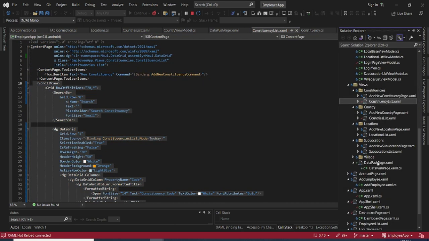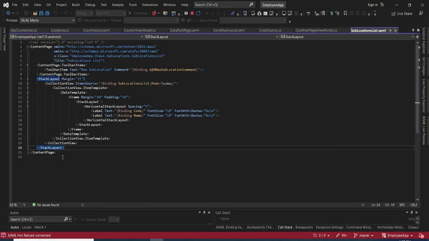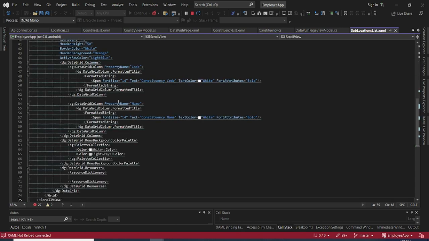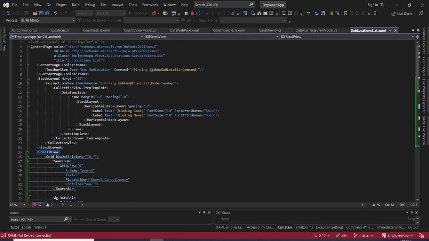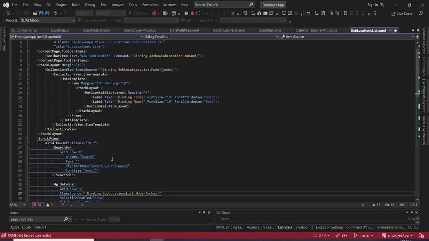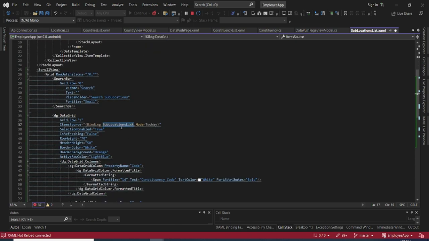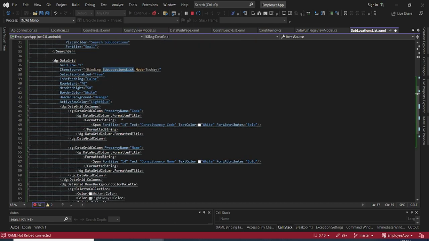Come to our locations view. Then we paste it here. Then you need to copy the sublocations. Then we say sublocations. Then we need to select the sublocations here.